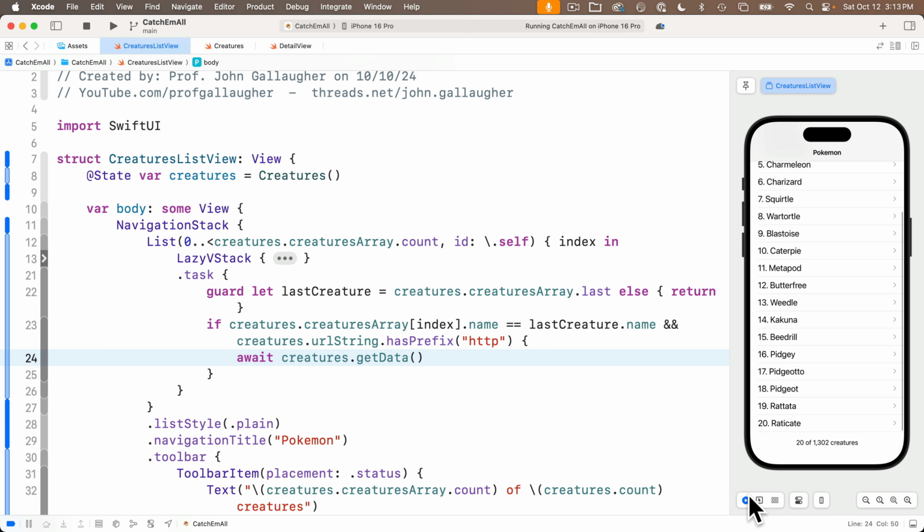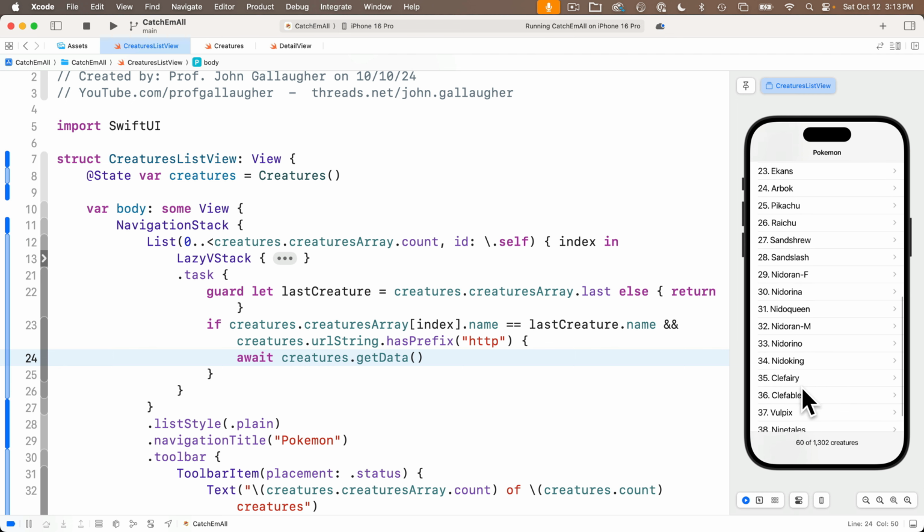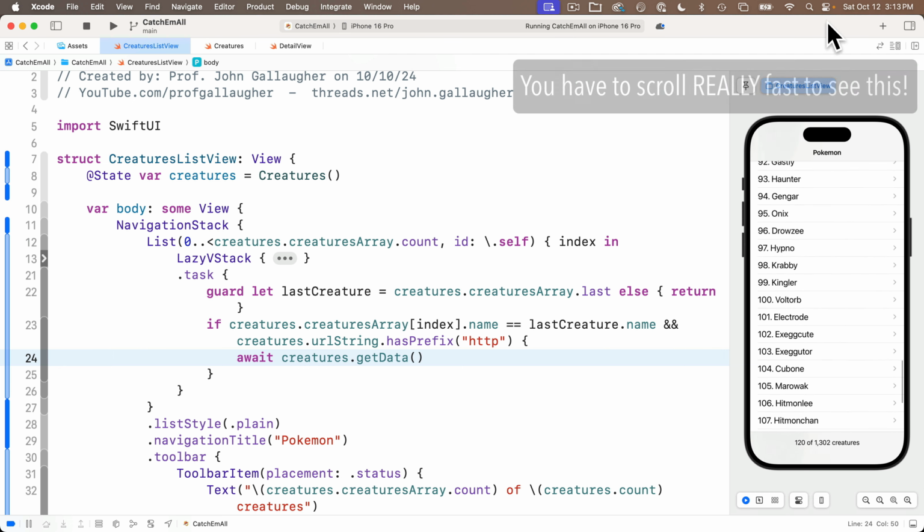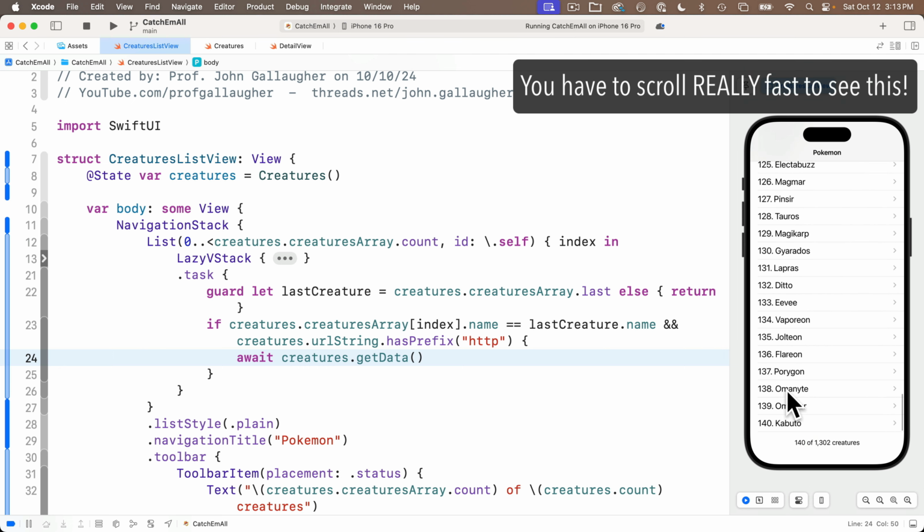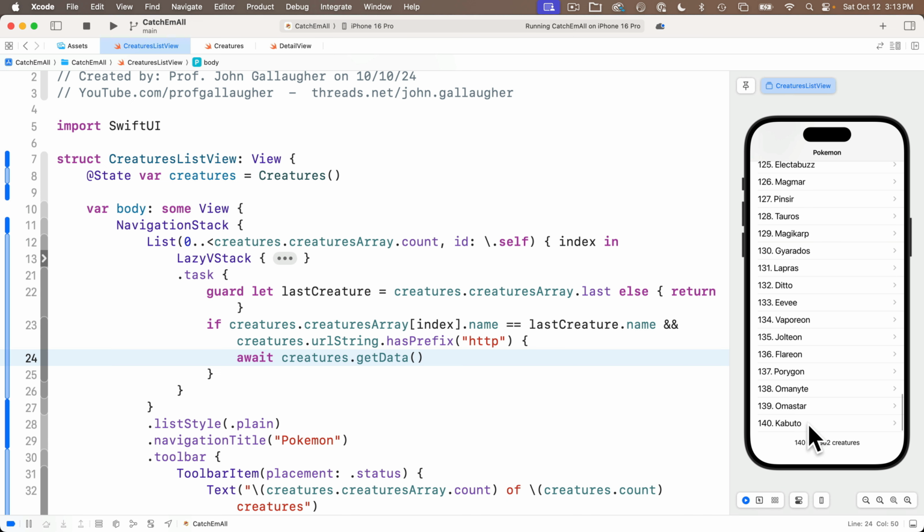There's another way I can encounter this error. So if I click on the live preview button again and restart the execution of this app, I can swipe up rapidly and I can see I'm loading page after page after page. That looks good. My status update down below is also updating, but at some point I'm going to run into a wall. For me, that happened around 140. Let me show you what's going on and how we can fix that.